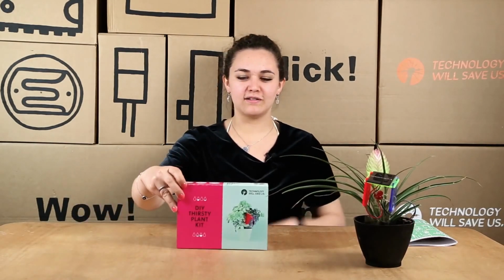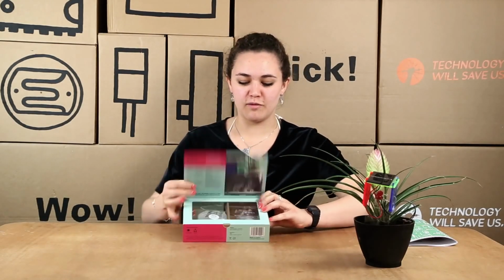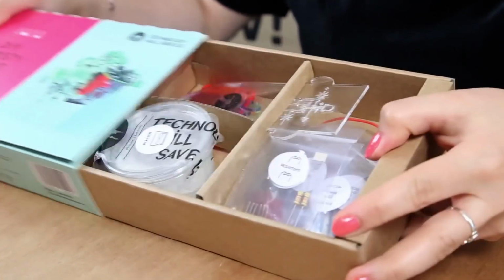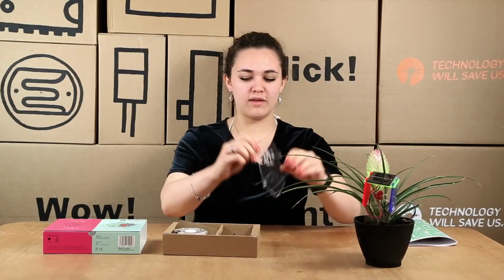So when you get your DIY Thirsty plant kit, you get it like this. You have nice pieces of information inside and on the back. And if we open it up, you have your acrylic marker. So this is where you put all your circuitry into. It has a nice little diagram there.